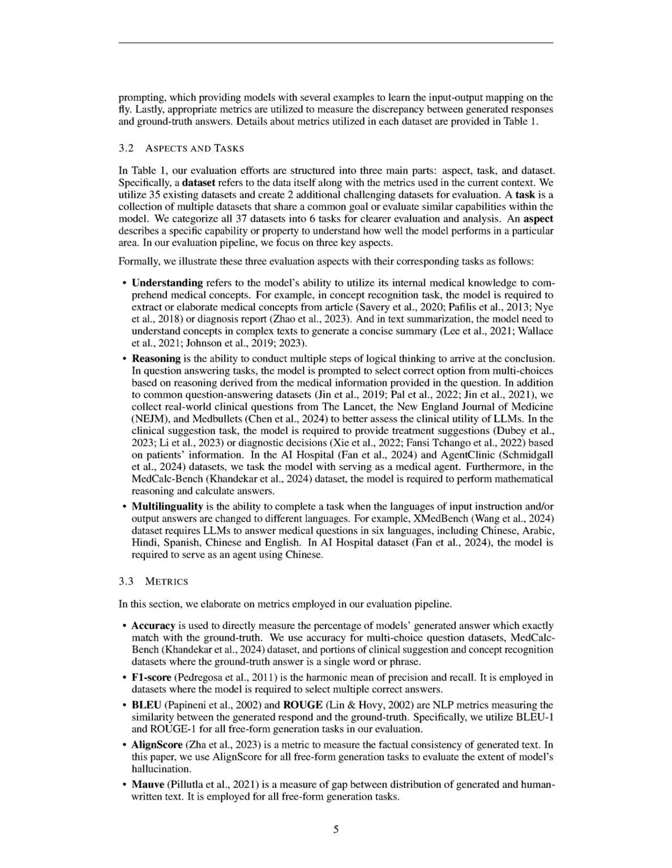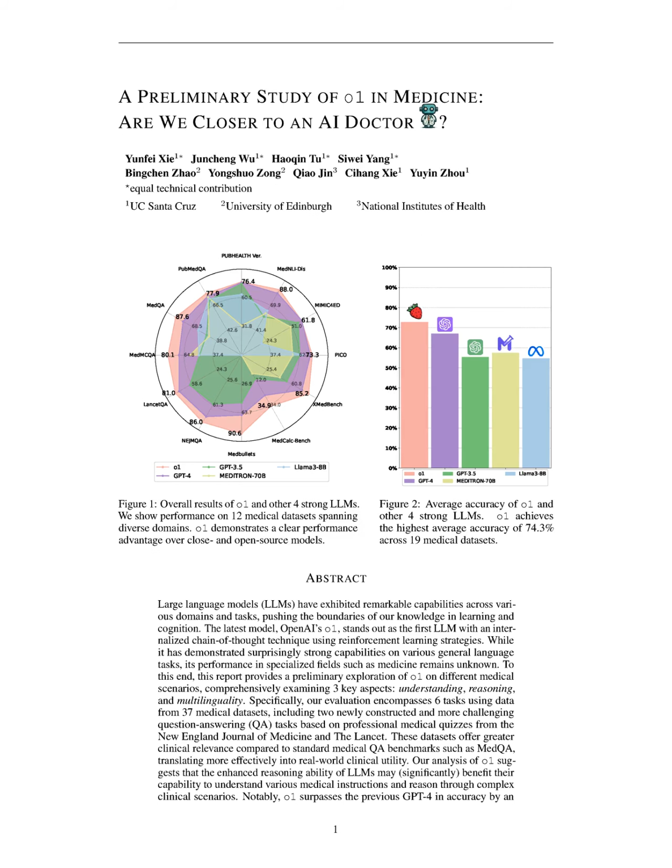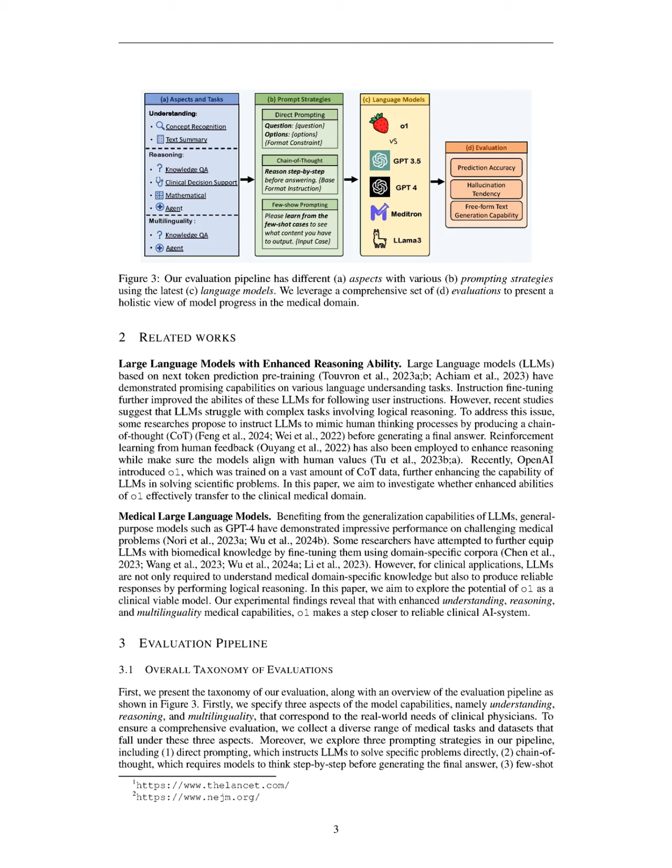The model's reasoning capability was assessed by measuring its accuracy, which showed an average improvement of 8.9% over GPT-4, achieving a score of 79.6%. Additionally, we employed metrics such as accuracy for multi-choice questions and AlignScore to evaluate factual consistency, revealing that O1 not only provided correct answers, but also generated concise responses without hallucinations. This process illustrates O1's enhanced understanding and reasoning in real-world diagnostic scenarios, demonstrating its potential as a reliable clinical AI system.